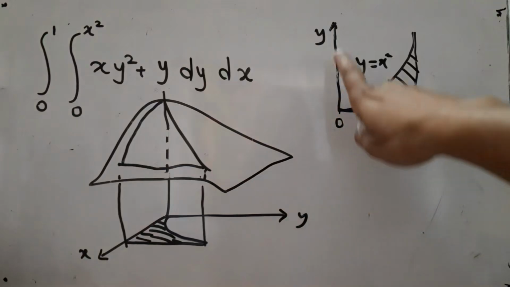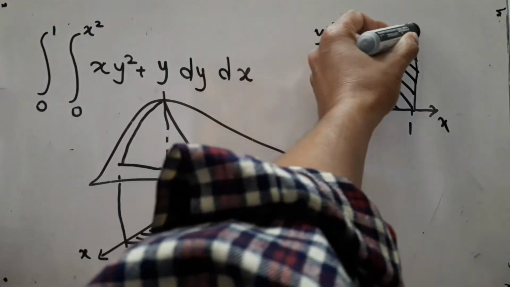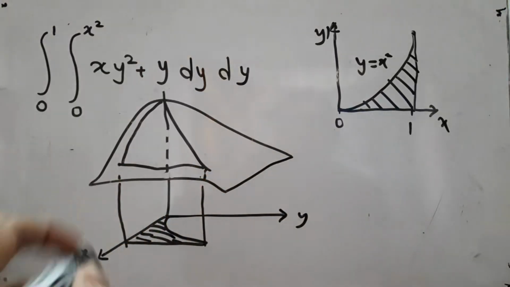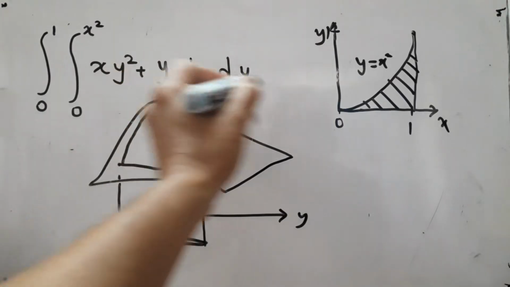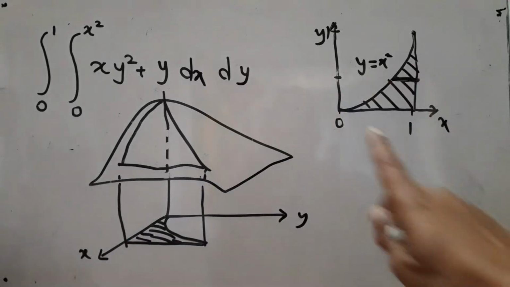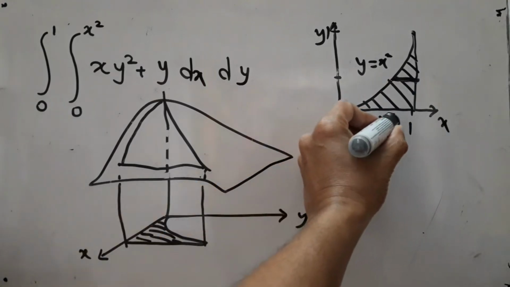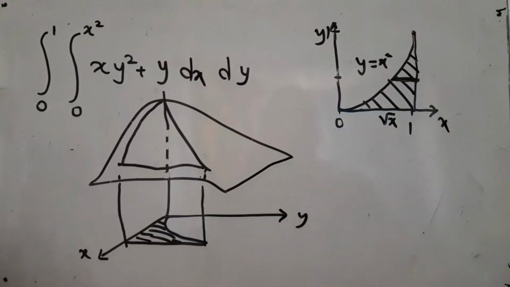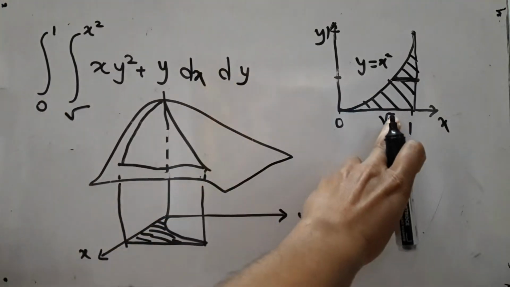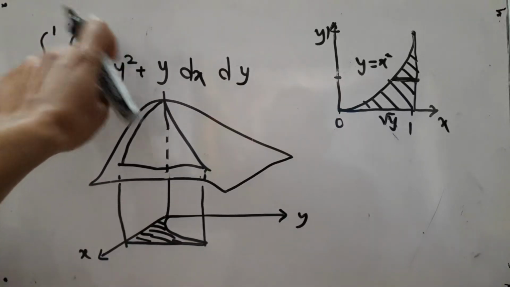Then we'll first see how much y changes. Y goes from 0 and it goes maximum up to 1. So it is from 0 to 1, but now the integral is with respect to y. And what happens to x? Once you have fixed a value of y, x runs in this range. So you know what y is. From that you can work out the value of x, and that will be positive root of y, and it goes on up to 1. So x goes from the positive root of y to 1.